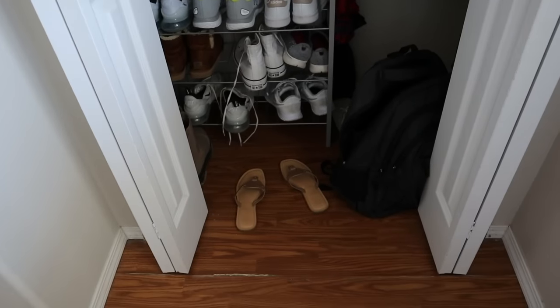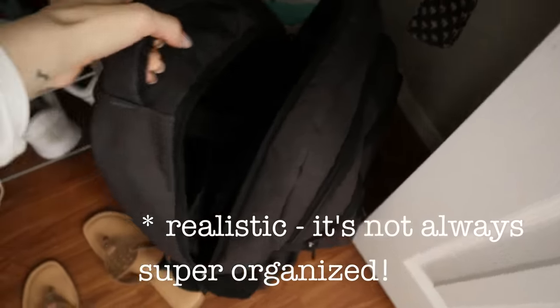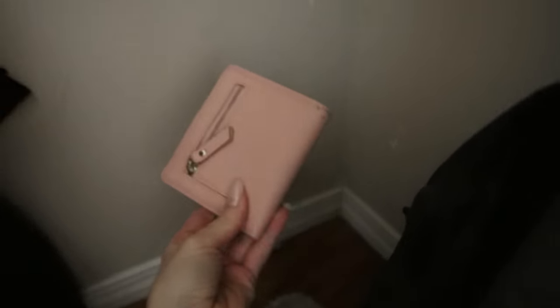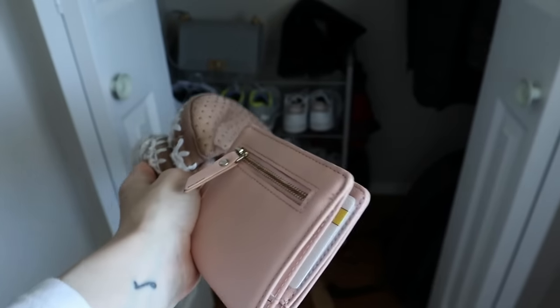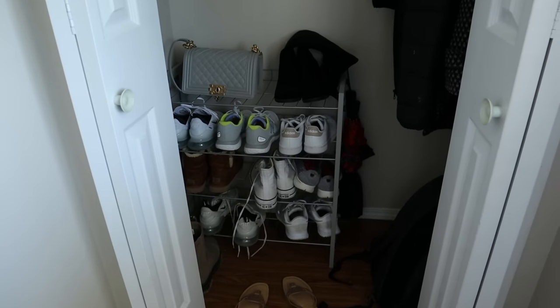This is our shoe closet when you first come in through the front door, downstairs. My daughter's backpack is here along with her volleyball stuff, so I need to organize that a bit. Her wallet and slippers are down here — the slippers can go up to her room, and the wallet can go to her room too, because I'm tired of seeing them sitting down here. I'm going to put these away in her room and then come back to look and see if there are any shoes, jackets, or anything in this closet that can be decluttered.